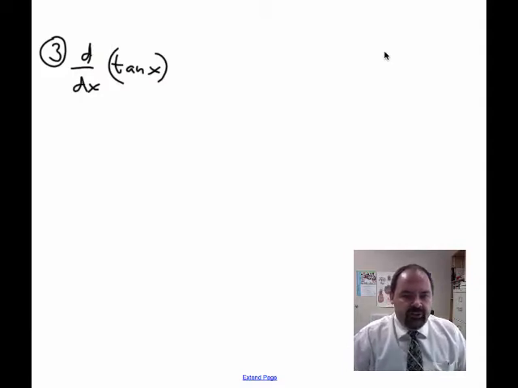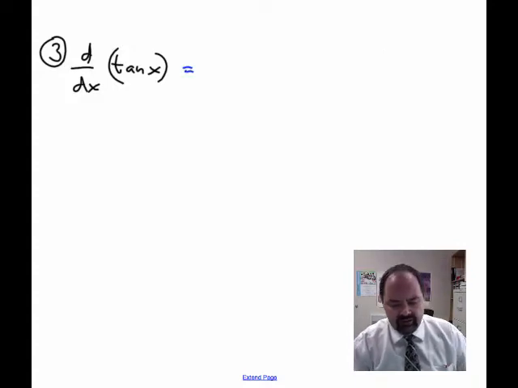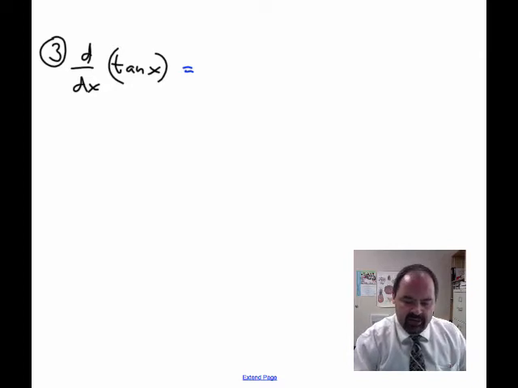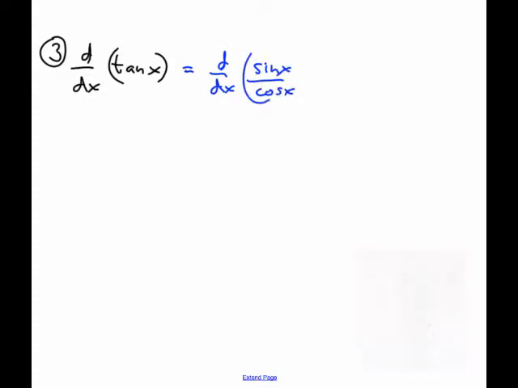Alright, let's look at the derivative of tangent x. We know the tangent x graph, and we could go back to the definition of the derivative, but what I'm going to do instead is write tangent x using an identity, which is sine x over cosine x. That's one of the identities on my identity sheet. And since I know the derivatives of sine and cos, since I just proved them, I'm going to use the quotient rule on this.